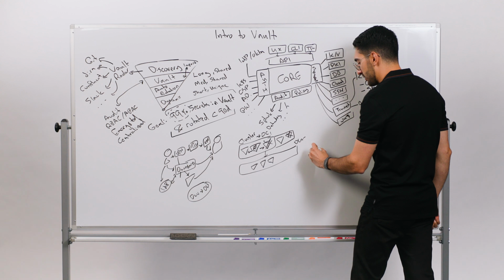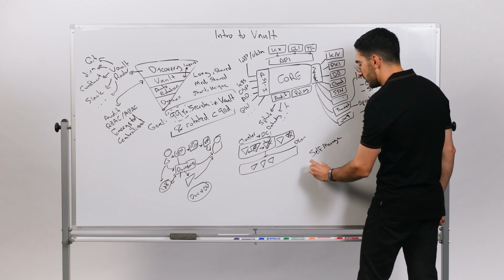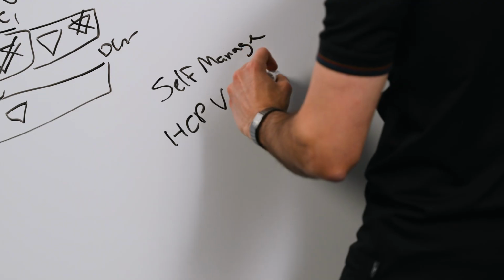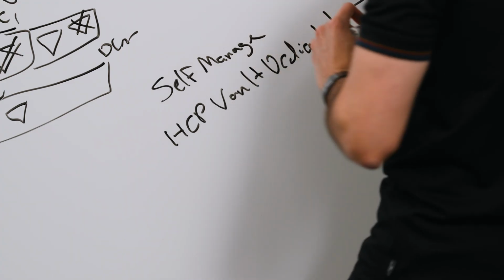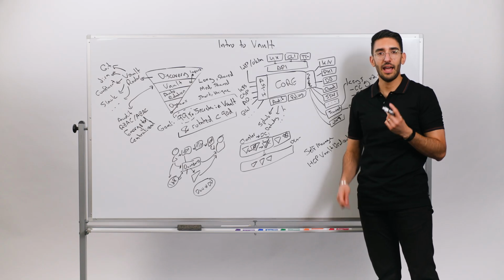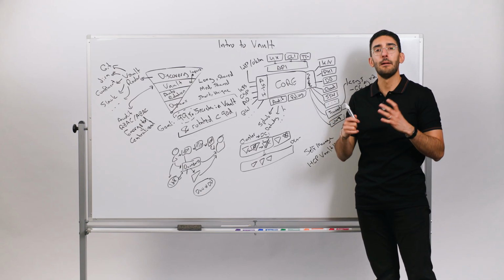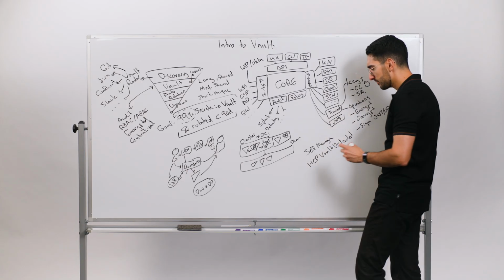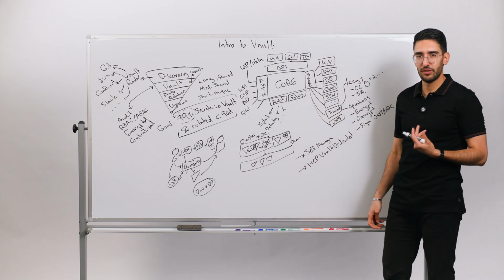You can obviously self-manage Vault if you prefer to do that and want to run it yourself. But you can also use our HCP Vault service. So our HCP Vault dedicated service effectively gives you a dedicated Vault in a cloud region of your choosing. So you could pick, for example, Azure in a particular region, and we would launch a dedicated VPC with your Vault cluster running on your behalf. And then you can do a networked link between your VPC and the managed VPC. So this gives you flexibility in terms of how you want to run it in multiple different flavors.